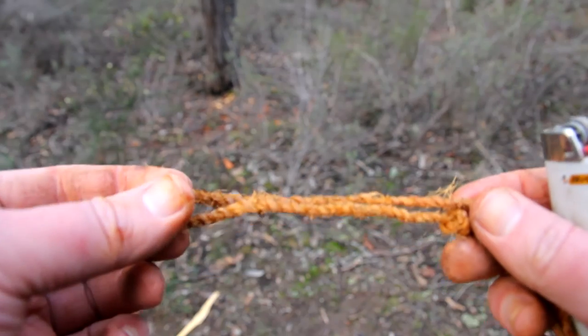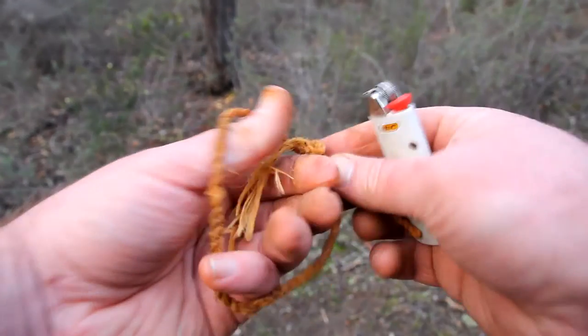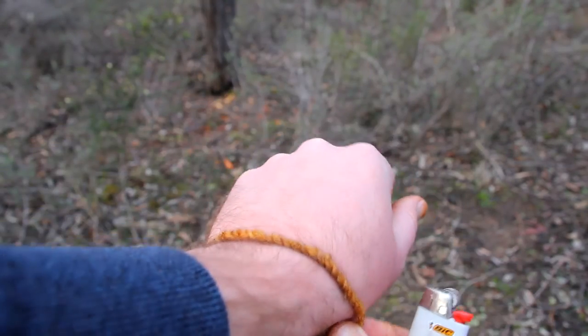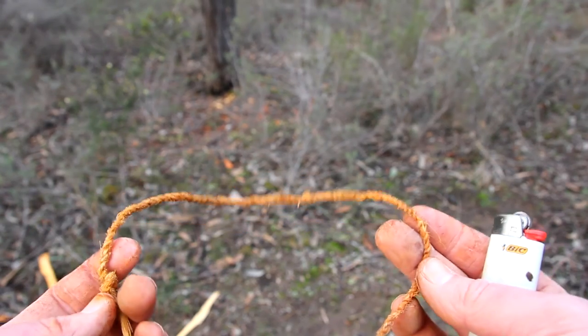There you go. All the fibres have been burnt off. You can do it better than that if you like. But you can make that into a bracelet or whatever. See, looks nice. Looks like I'm a pack-a-day smoker as well. But that's from the resin. And that's it, that's how you make string.